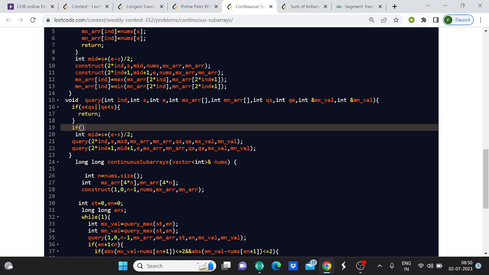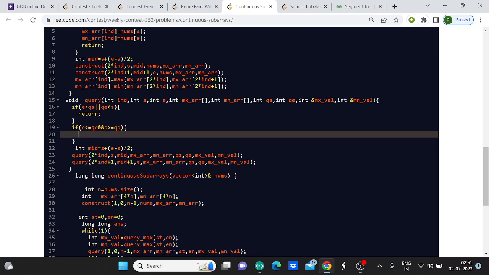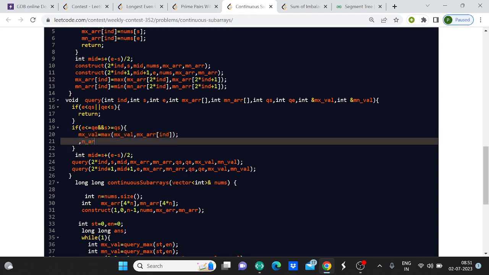If e is less than or equal to qe and s is greater than or equal to qs, that means the range s to e completely lies inside the range qs and qe. In this case, mx value equal to the maximum of mx value comma mx arr ind, and the same thing goes for mn arr.